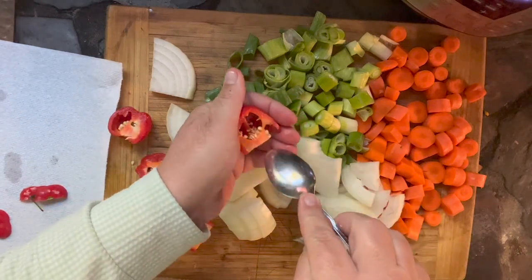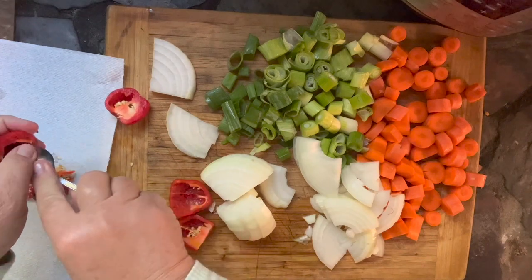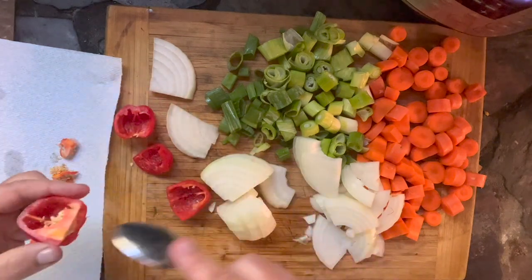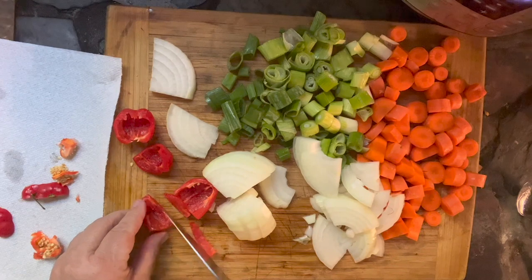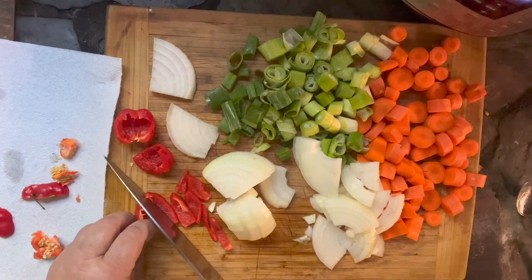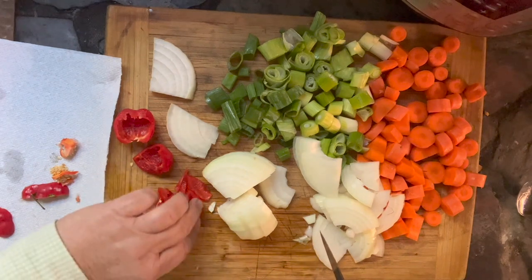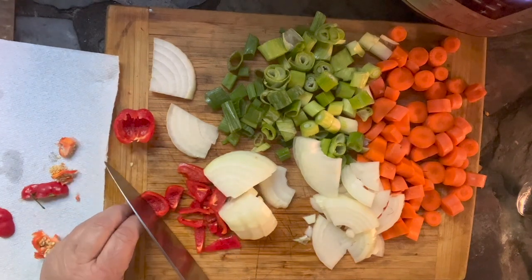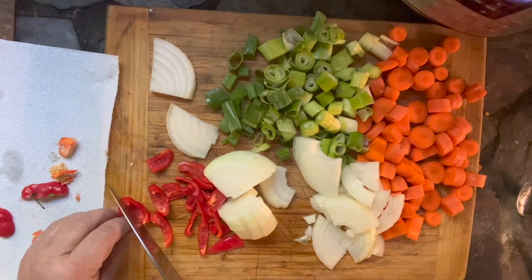See the spoon? Just gradually scrape those seeds out, then wash your hands, and give those also a rough chop. You won't see them in the finished product — they disintegrate too. Everything disintegrates in an Instant Pot when you're cooking it for 45 minutes. Use either habanero or scotch bonnet. If you're worried about the heat, just do one. You can always add red pepper flakes or some hot sauce and add heat later if you need to. But the habanero does give it some extra flavor in the stew.